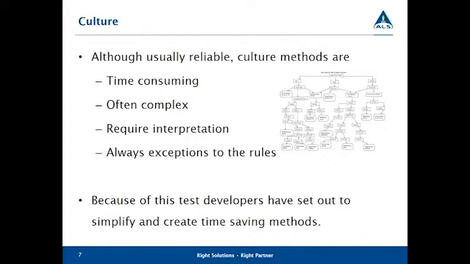So although culture is probably the most definitive and reliable, culture methods take a lot of time. We have to grow a microscopic organism to the point where we can actually see it with the naked eye. And they are very often complex. Depending on the organism, there could be several tests that have to be performed, and the result of one of those tests can trigger one or more additional tests, which then take additional time to grow. They also require interpretation.